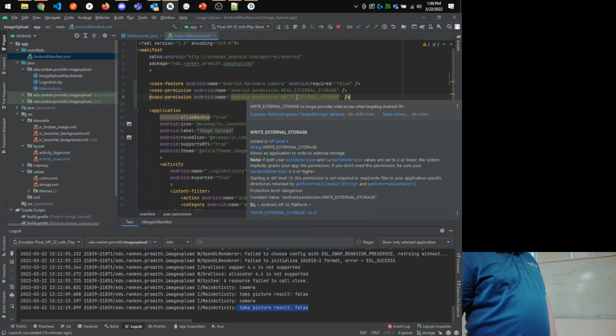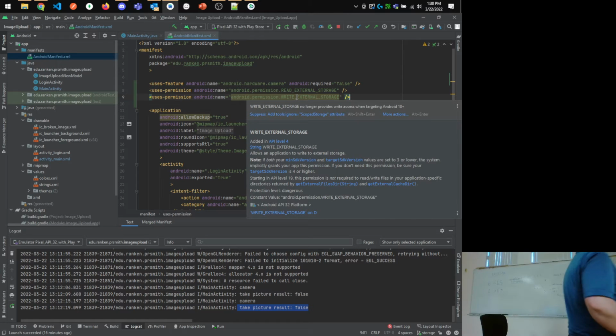You know, hey, write external storage: external storage no longer provides write access when targeting Android 10 plus. Everybody see that kind of warning? Because I'm working with an API 30 image, that's maybe part of why I'm seeing some different behavior than I did last year or in recent years.